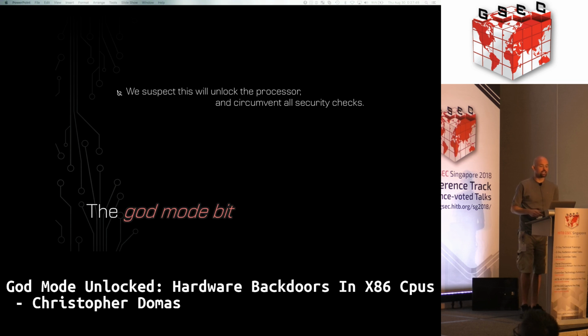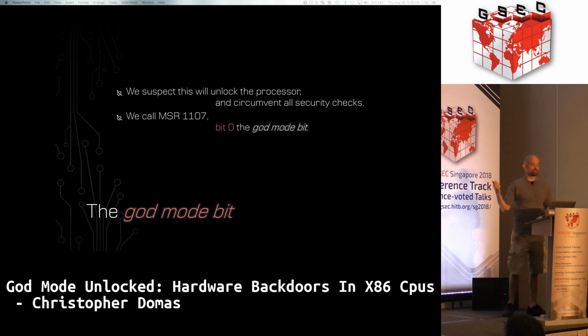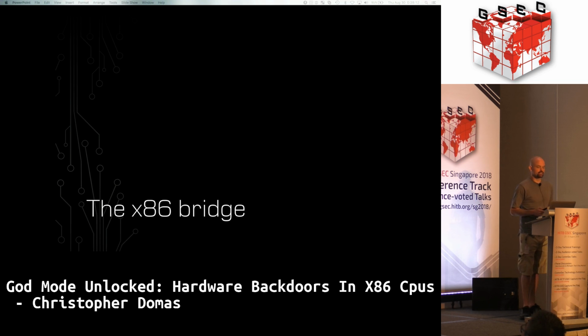And that leaves us with this bit 0. Basically, what we suspect is that through that MSR, we are enabling some mechanism that's going to unlock the processor and circumvent all the security checks on the processor. So I called that MSR 1107, that bit 0, the God mode bit on this processor, since it would unlock complete access to the system. So now we've found this God mode bit.